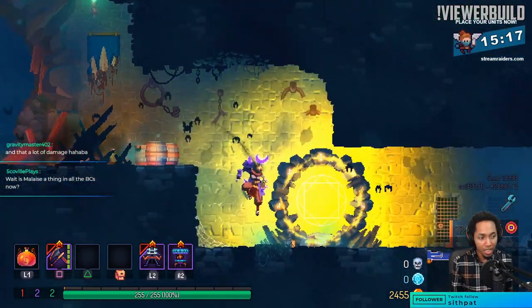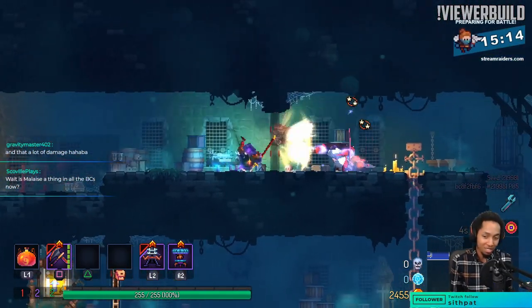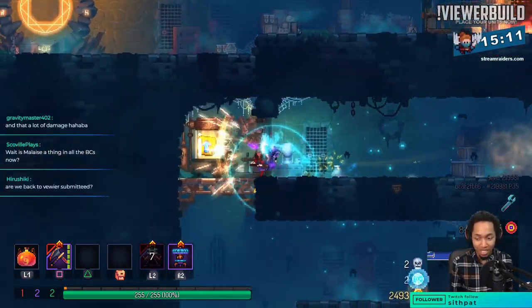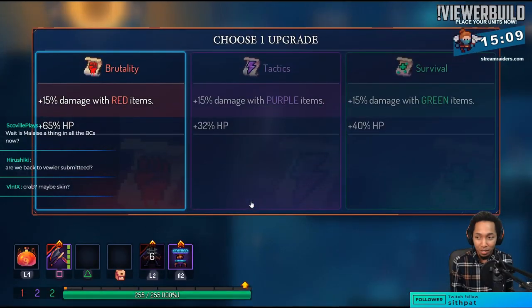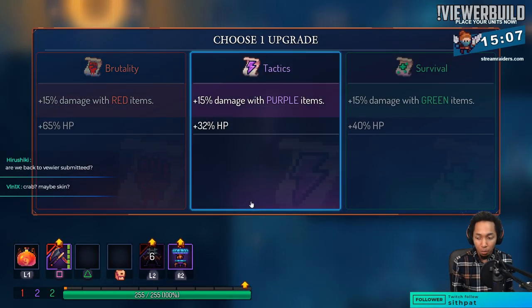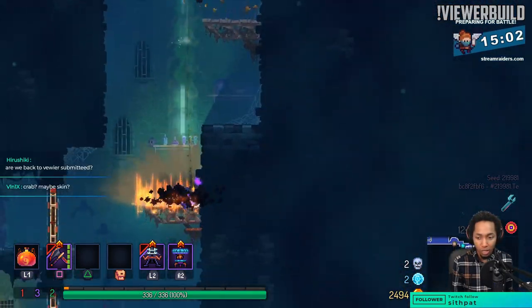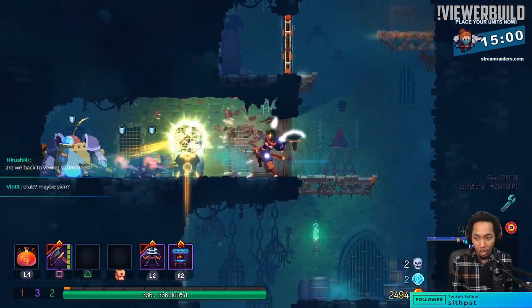Is malaise a thing in all BCs? It shouldn't be. What we expect is that it shouldn't be. It was posted as a bug by our very own Carrot and anyone else who was able to post that, which is awesome.